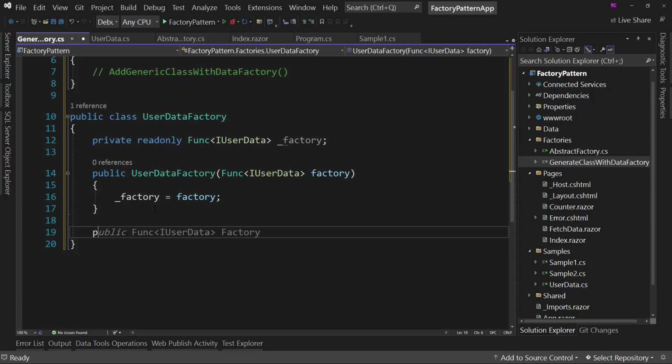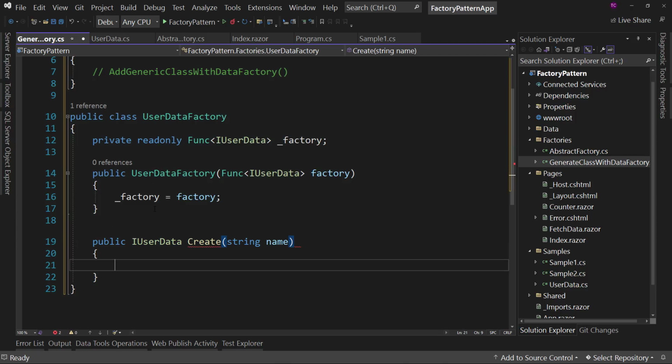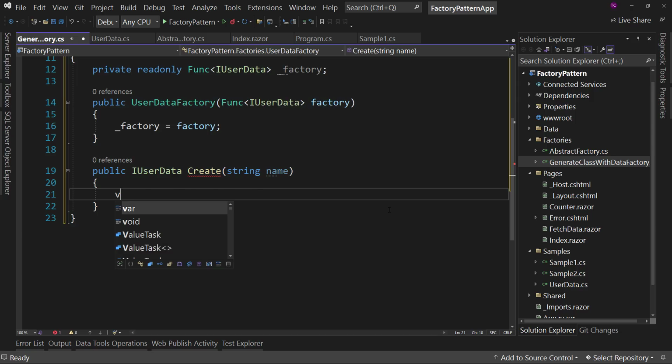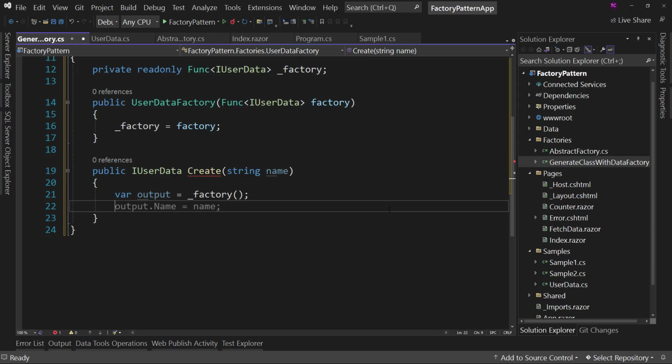And we're going to say public IUserData Create(string name). Okay, so this is the create method, but we're taking in a name. var output equals, and call that factory. So that creates the instance of our object, but that instance does not have data in it yet. No problem. We're going to say output.Name equals name, and then return output.